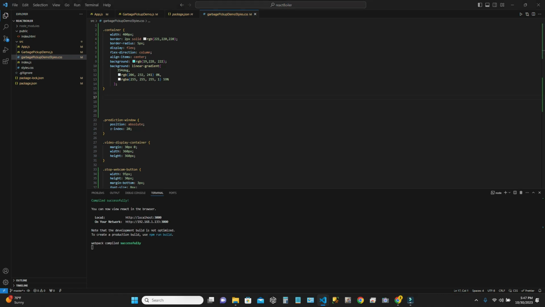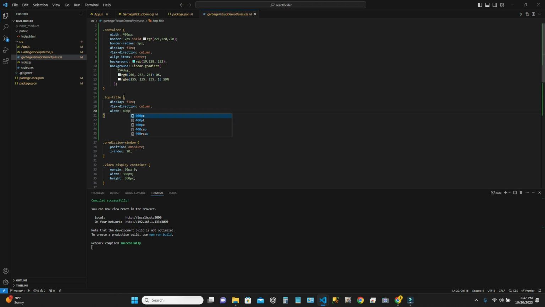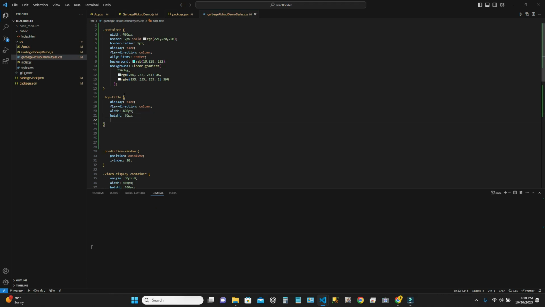So then we're gonna get to the title, top title here. Do display flex on that also. Flex direction is going to be column, and we're going to give that a width of 400 pixels, height 70 pixels. We got display flex already.